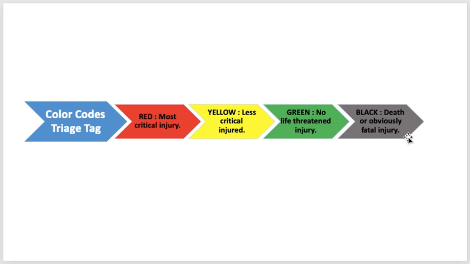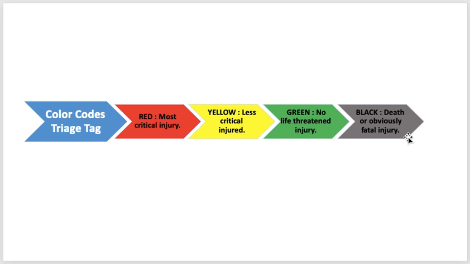For example, at the site of an accident, if you see that there are three patients, and one of the patients has so much bleeding that the doctors know that even if they pay attention to him, it is not going to save the patient, rather there is one more patient who doesn't have much bleeding, but if care is provided to him, the life can be saved.